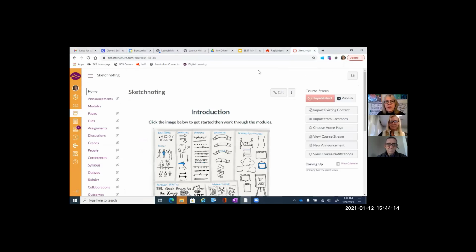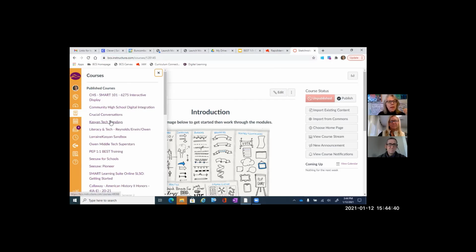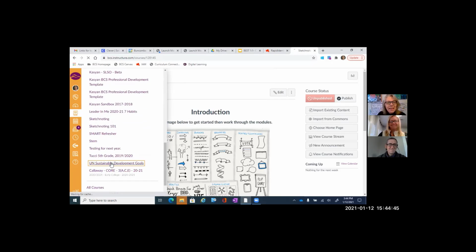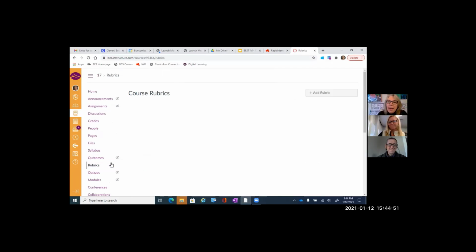So here's the course that I want to grab the number for. This is going to be the parent. So I go up here and just highlight the number, right click and copy. And that's my parent course. I need to go to the course that I want to fold underneath. So I'm going to go back to my courses and I'm going to choose one that starts with a U. So here's the course that I want to have as the child.